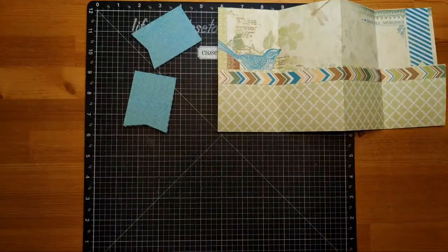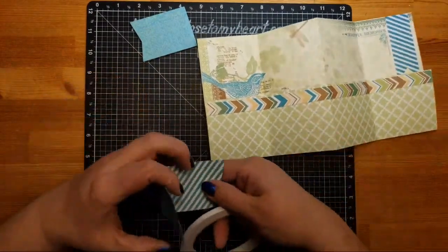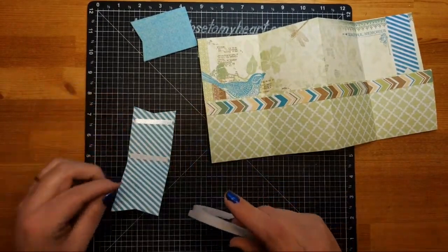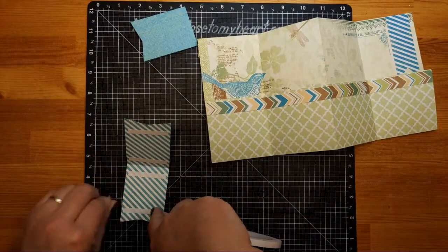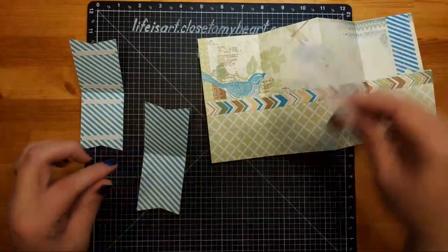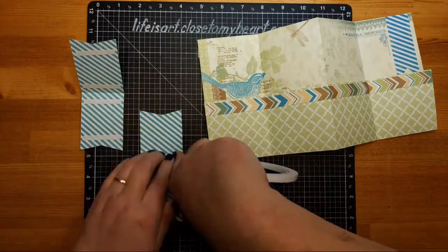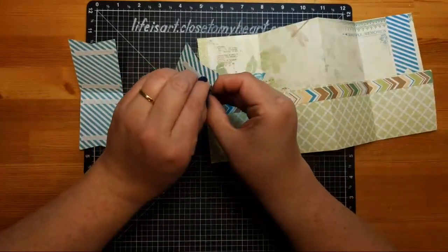All right. So this is an interesting way to close up this kind of pocket when it's on the end. So what we want to do is take our adhesive, and we're going to put a little bit of adhesive near the fold, not right on the fold, just near the fold. And then we're going to put some adhesive farther down towards the dovetail. And do the same thing on the other side. And this is going to serve two purposes. Let's do the other one while we're at it. It's going to close that seam of our pocket, and it's also going to add a little bit of detailing. So, two birds, one dovetailed piece. All right, let's take the backing off of one.